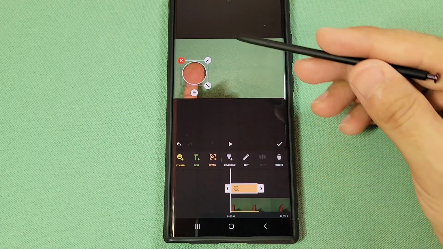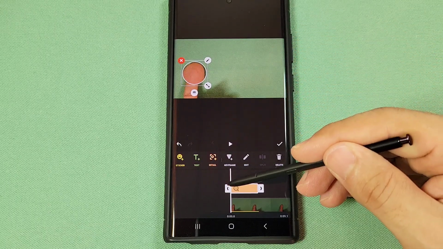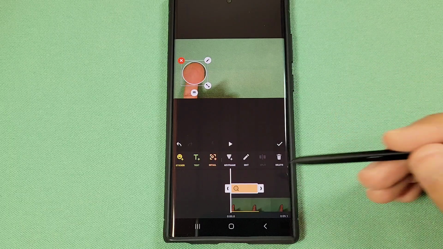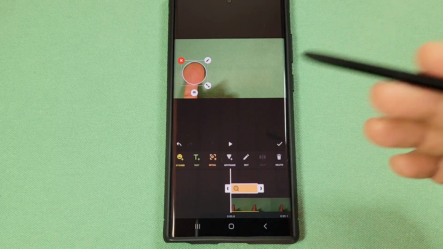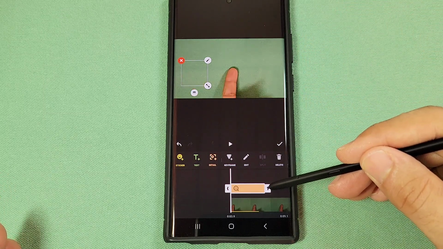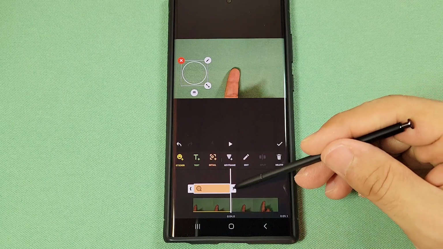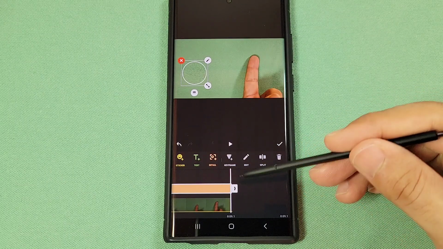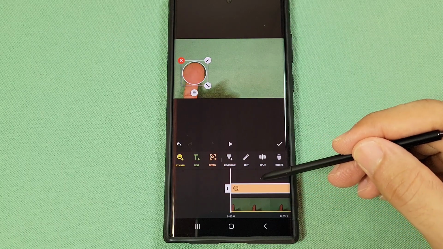So now after you have put in your magnify zoom effect here, you will want to make sure it's set to the start point of where you want it to start, and then to the end point of where you want it to stop following that moving object. So you can adjust it by pulling on these tabs until you reach the part that you want it to be, okay? So I'm just gonna put mine to the end of the video, and you do that how far you want it to be following that moving object, okay?